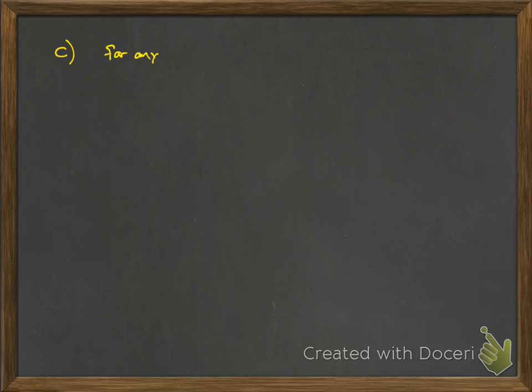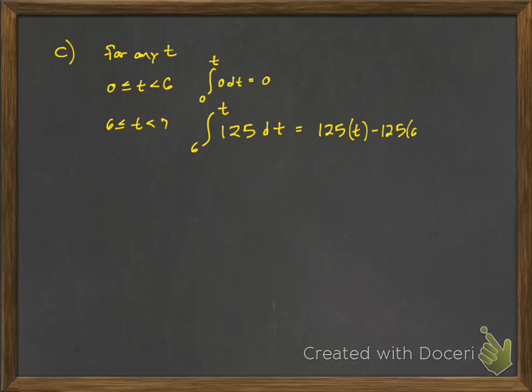But do it later. Part C is, for any given t, you have to have a function that works. Well, if t is somewhere between 0 and 6, you got 0 accumulation. If it lands anywhere between 6 and 7, we have that 0 accumulation plus whatever you get from 6 to time t in that interval 6 to 7. So 6t minus 125 times 6. If it happens to be 6.5 hours, or something between 6 and 7, you can plug that in and figure out how much accumulation happens.